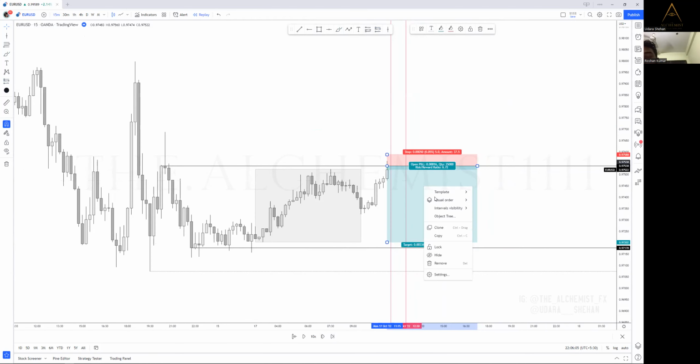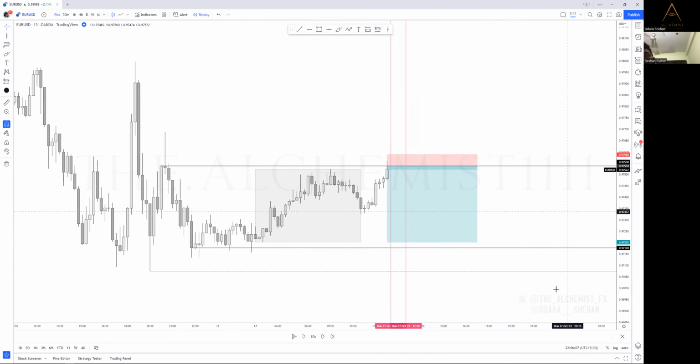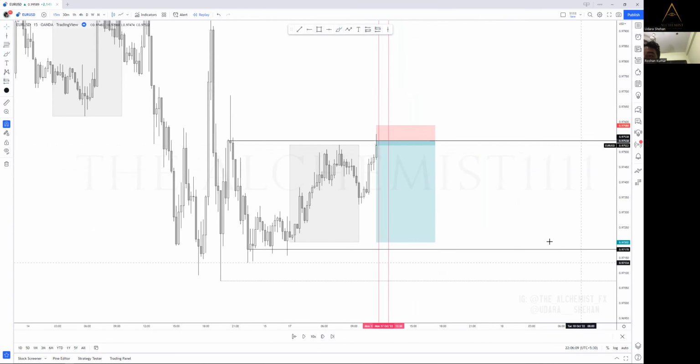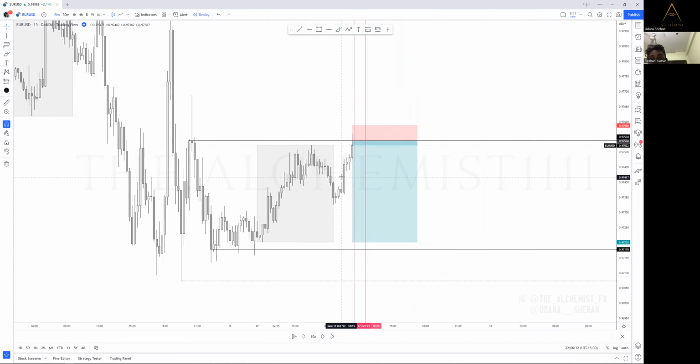There we go. 15 minutes early though. Can you see? Okay, because don't expect it to be perfect all the time. Sometimes there'll be some issues, sometimes it'll be a bit late, sometimes it'll be a little early like this. But eventually, if you understand the logic, it is more than enough.